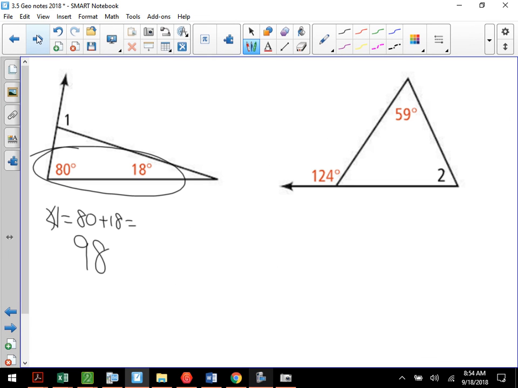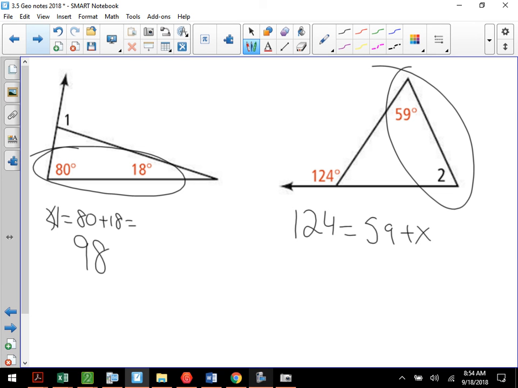So as you go back to here, angle 124 is on the outside, isn't it? Which means it has to equal the sum of the two it doesn't hit. So, correct. 59 plus some other angle. It's the idea that you use the vocab that the outside angle equals the sum of the two it doesn't touch. Well, it doesn't touch the 59. It doesn't touch angle number 2. I'm just going to use x. With 59, what do you have to do? Yeah, that's all I've got to do.